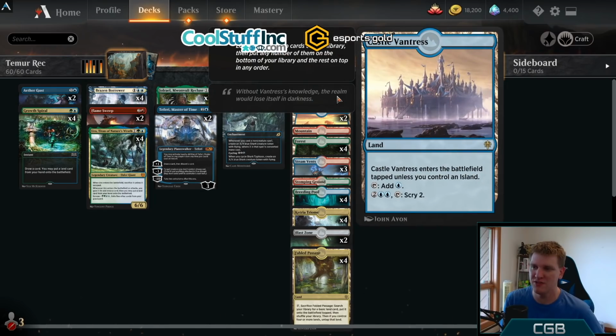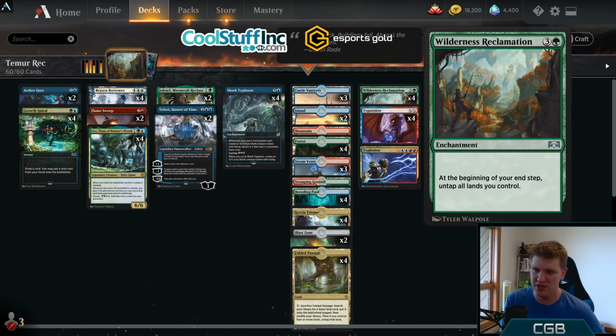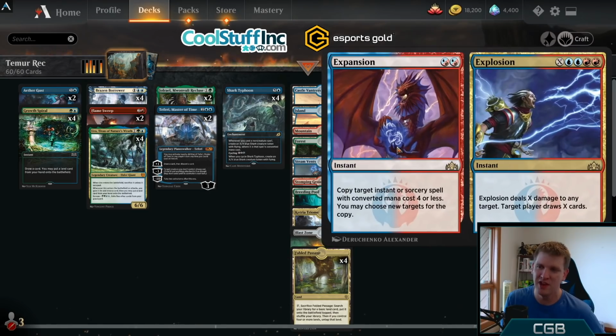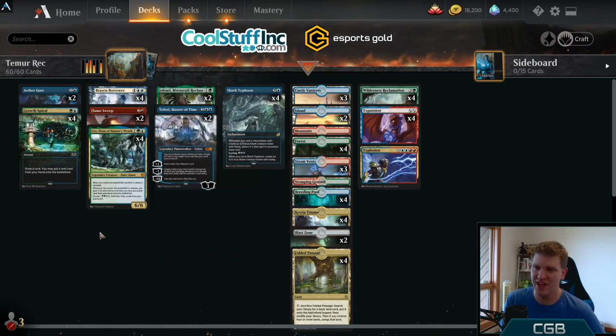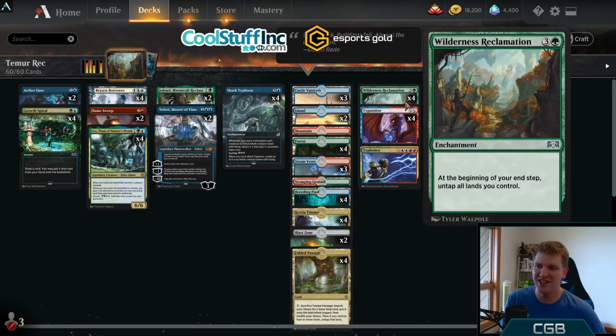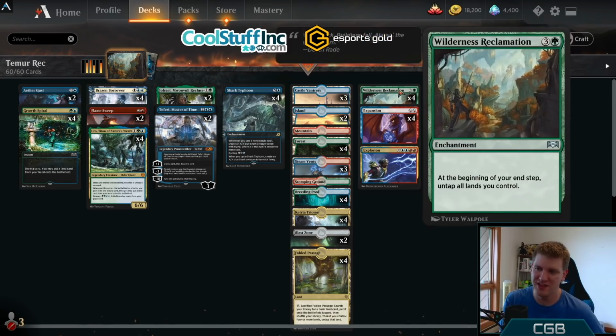Next, 3 Castle Vantress. This is because I don't have cards like Thassa's Intervention. I don't have cards that make use of all the mana from Wilderness Reclamation, except for the Explosion, and you could argue Shark Typhoon. But there aren't great ways to get ahead without Chemister's Insight, Thassa's Intervention, things like this. So I need something to do with my mana. So I have 3 copies of Castle Vantress hiding in the mana base to help me find the Explosion when I really need it.